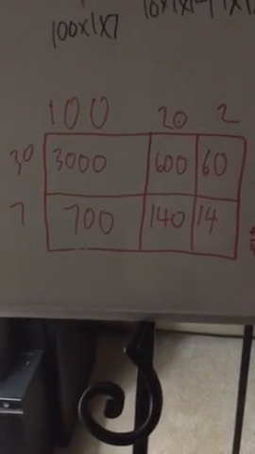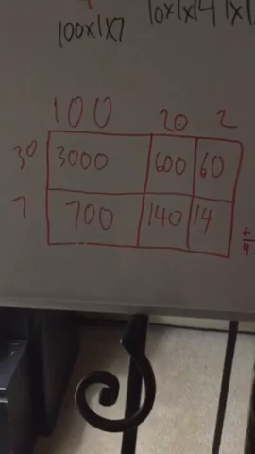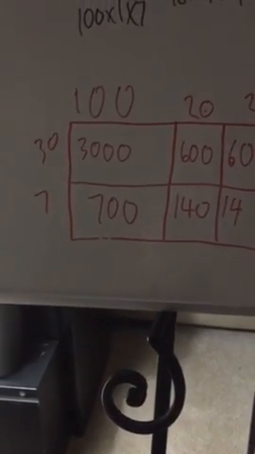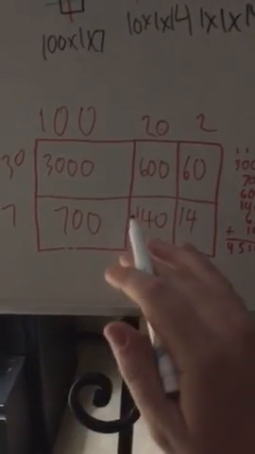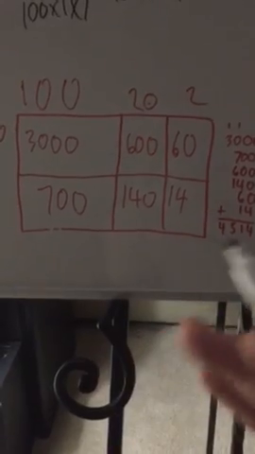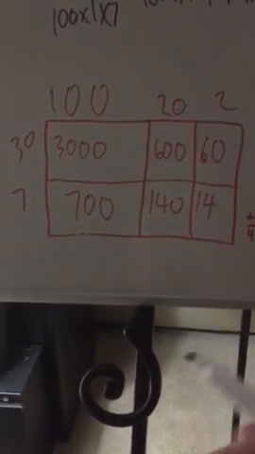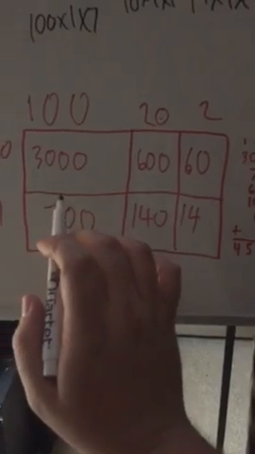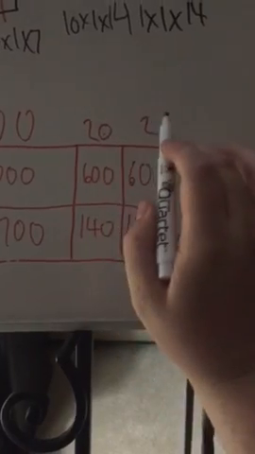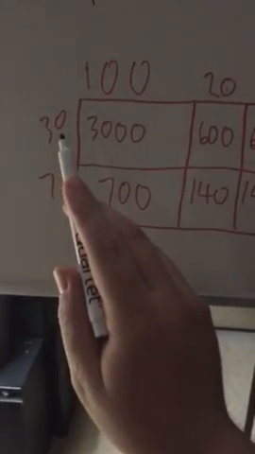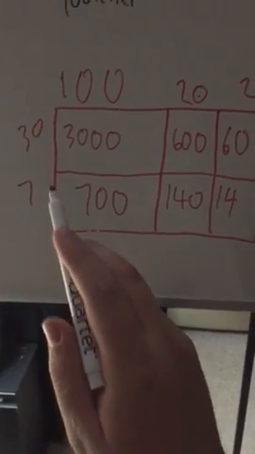Our next method is the area method here. Now, this is one of my personal favorites. The area method works very well. One way that we do it is we break everything up via place value, and we set a grid for each place value that we have inside the numbers. So for 122, we have the 100s place right here, the 10s place right here, and the 1s. Now for 37, we have the 10s place and the 1s place. So the 10s place is occupied by 30, 1s is 7.